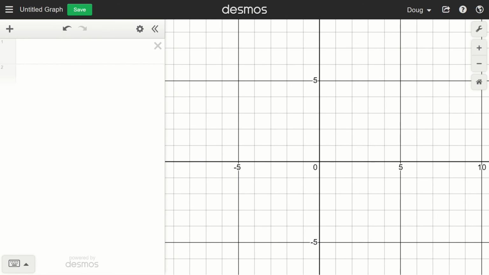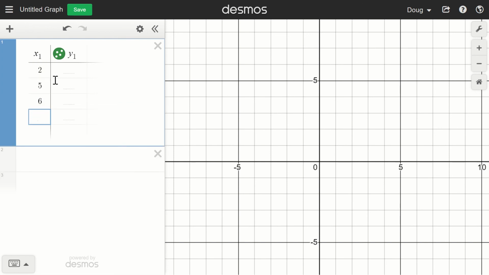So if you're asked to analyze a set of data and you've just spun up a fresh copy of Desmos, in order to include a table, you just hit add item, and then we're going to enter a table of values. I'll enter the values 2, 5, 6, and let's do 7. And I'm going to make a really simple equation, and these are all going to be perfectly linear.